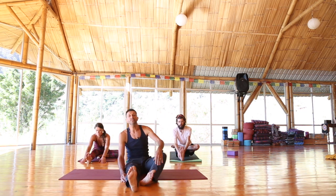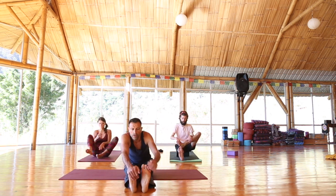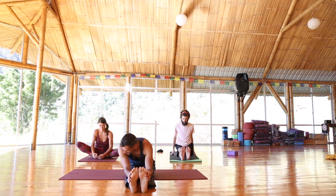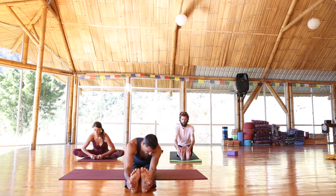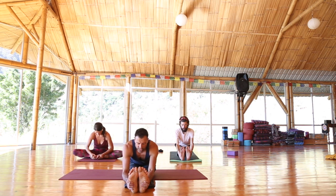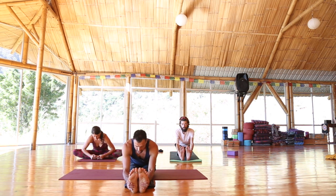Both legs in front of you. And you may need to bend deeper in the knees. It's almost like you're pulling your sternum, the middle of your chest, forward. Reaching the crown of the head forward. Twisty just a bit forward.